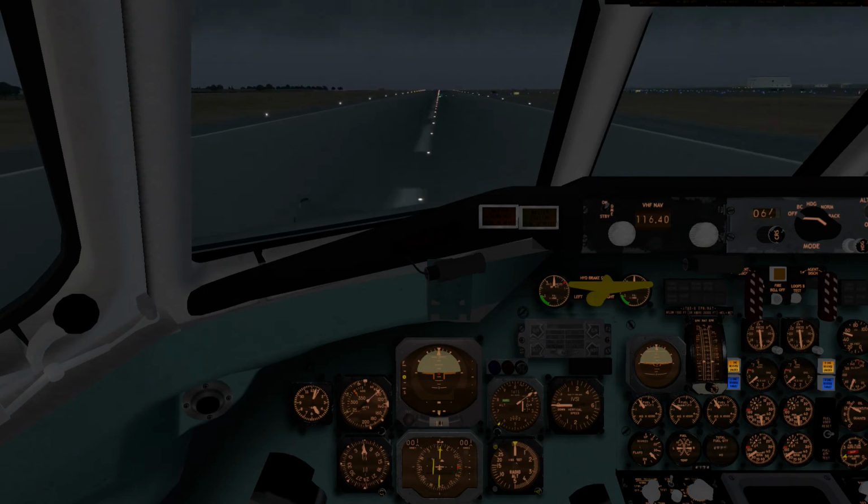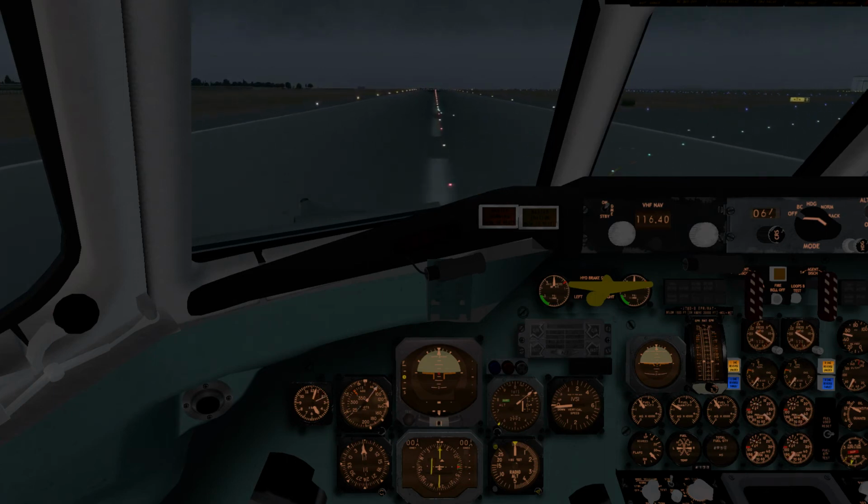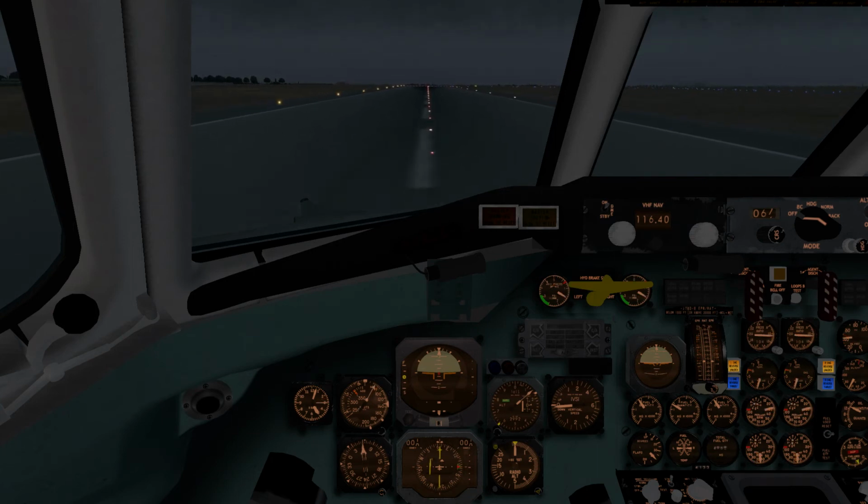We'll roll to the next exit, coming back to reverse idle and applying some brakes. And forward idle.